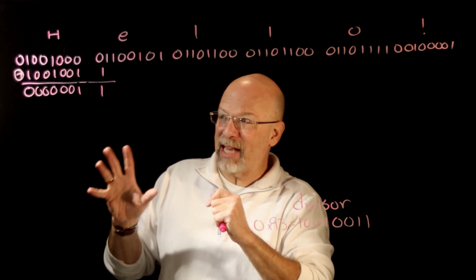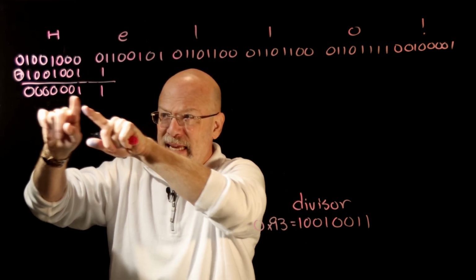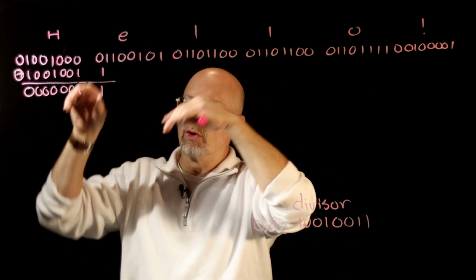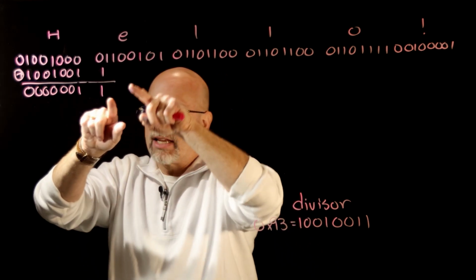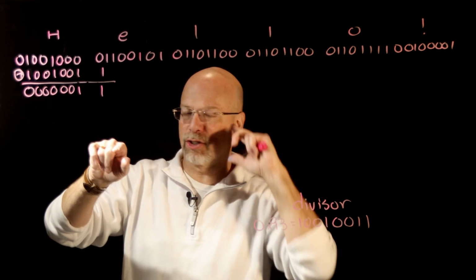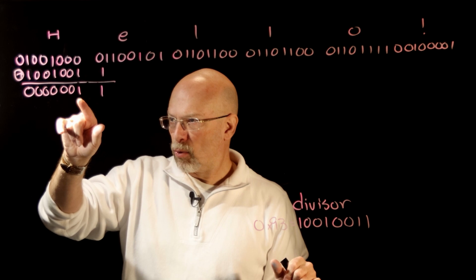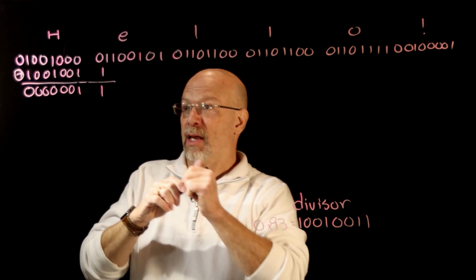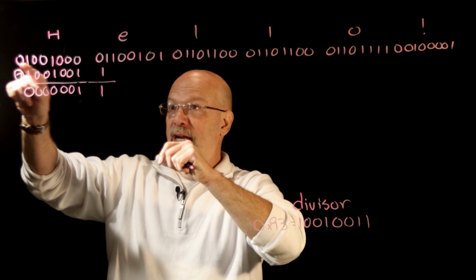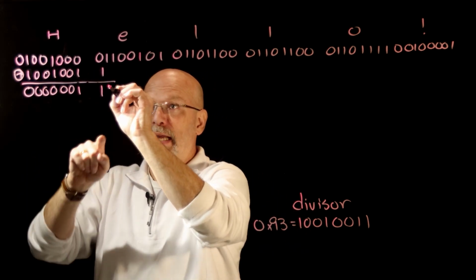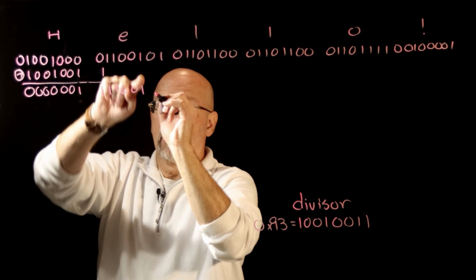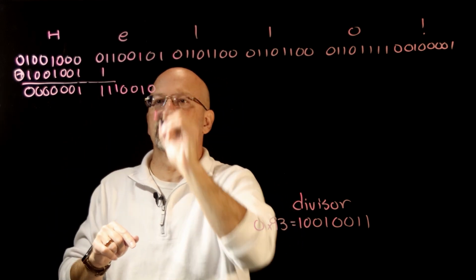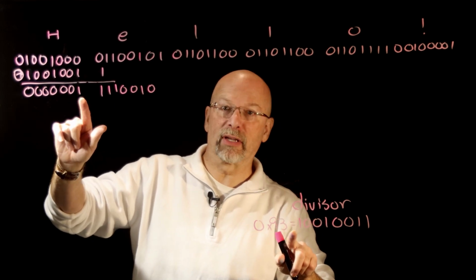Those bits are going to be stored, but we also maintain what's called a shift register, where not only are we taking these bits as they're being brought in and storing them to memory, we're also shifting them into the shift register that is the width of our divisor, and waiting for the most significant 1 in that shift register to be the most significant bit. So these bits keep coming in. I'm storing this data, and along with storing it, I'm also bringing in these bits, right? Now, I keep bringing in these bits, and so I've got 1, 2, 3, 4, 5, 6, 7. Need to bring in that 0. So now I have 8 bits with the most significant 1, right?